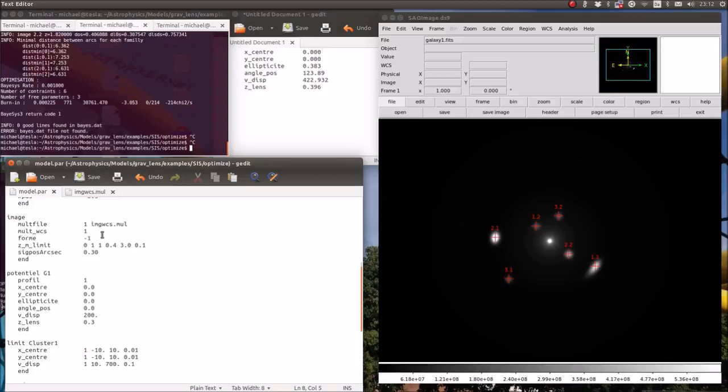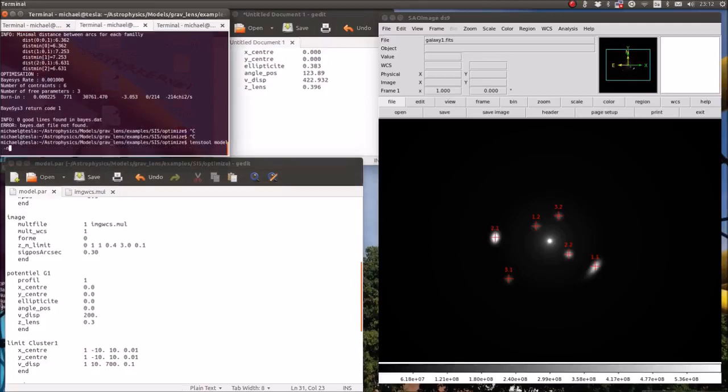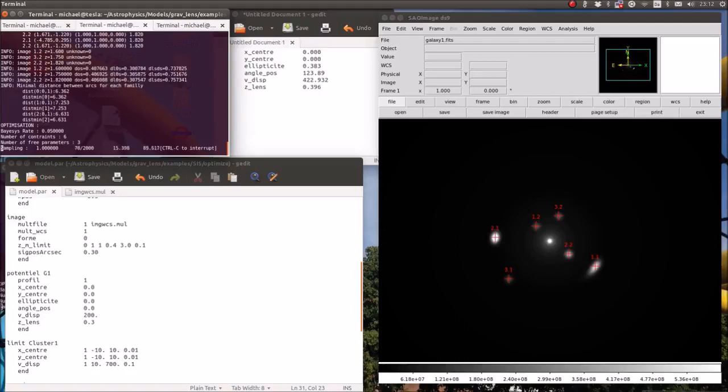Form is how I want to optimize. So if I write 0, let's do that. I'm going to optimize in the source plane optimization. Let's try that, see how fast it goes. Very fast, as you can see. But essentially, like I said, it is imprecise. Essentially it's wrong, but a better word would be to say that it is imprecise.